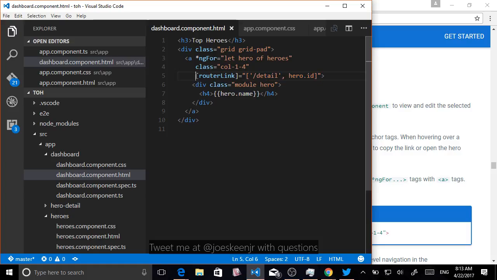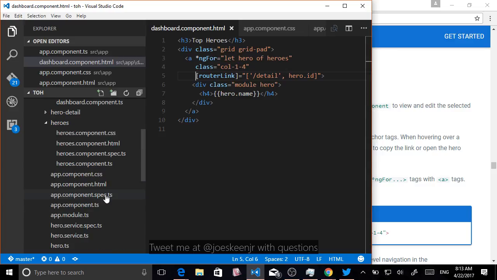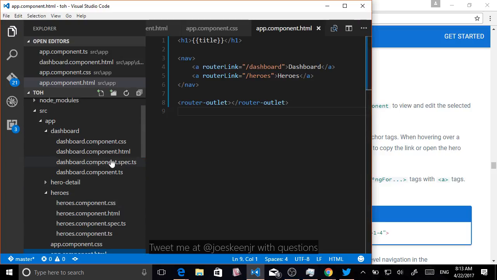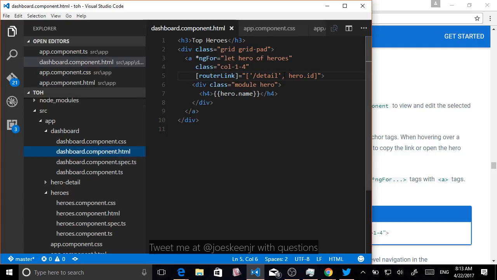That's why we have a different syntax here, as opposed to how we did it in the app component HTML. We didn't need any parameters or any special extra stuff there, whereas here we need that ID to pass into detail, so we get /detail/ and then the ID of the hero.